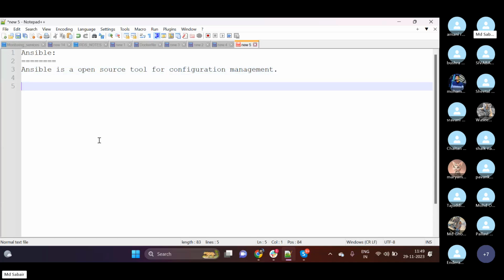Okay, so basically Ansible is a tool which is used for configuration management. We can also use Ansible for deployments. We can also use Ansible for our infrastructure provisioning. We can use Ansible to create EC2 or to create VPC or any other stuff, but that is not what Ansible is majorly used for. Majorly it is used for configuration management. So when I say configuration management, what do you mean by that? This is the actual purpose of Ansible.